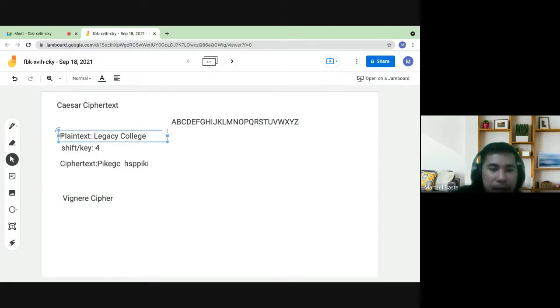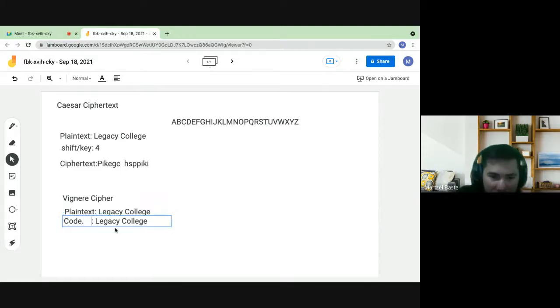Let's say the plain text is, let's just use legacy college. Yes, college is fine. And then instead of a key, what you will use is a code. Okay?